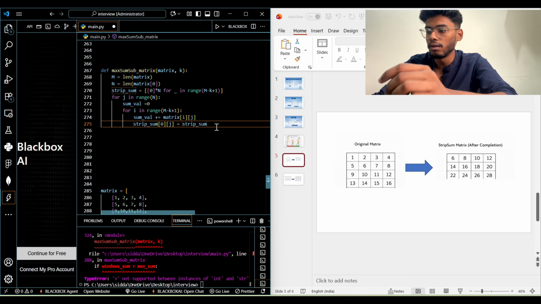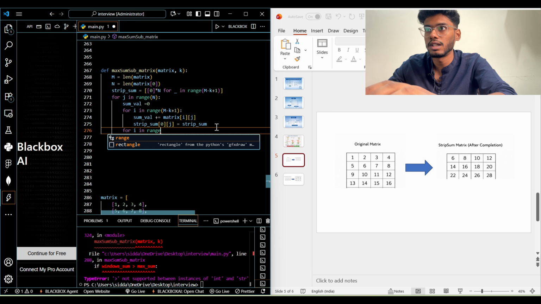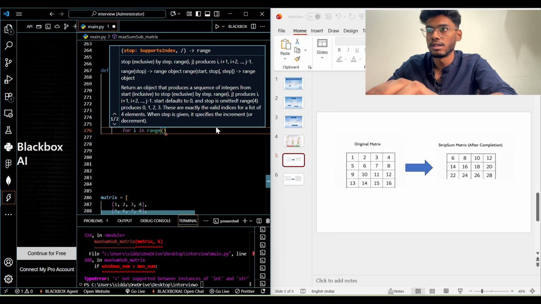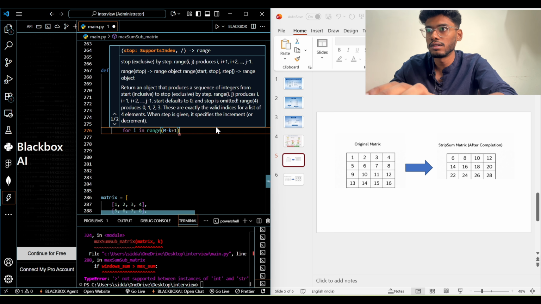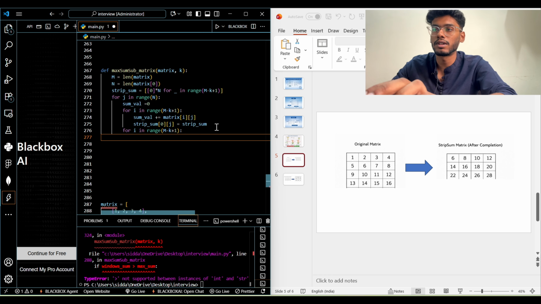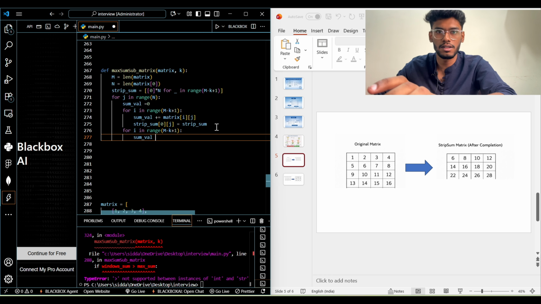So now for the further elements, we should add one more for loop: for i in range, same, m minus k plus 1. After that, sum val. So the sum value is already 6. So what we are going to do?